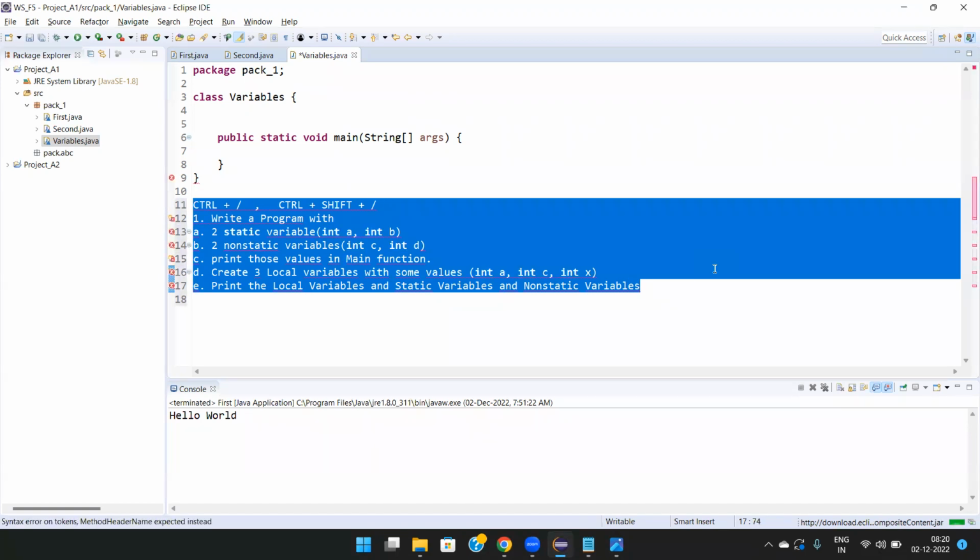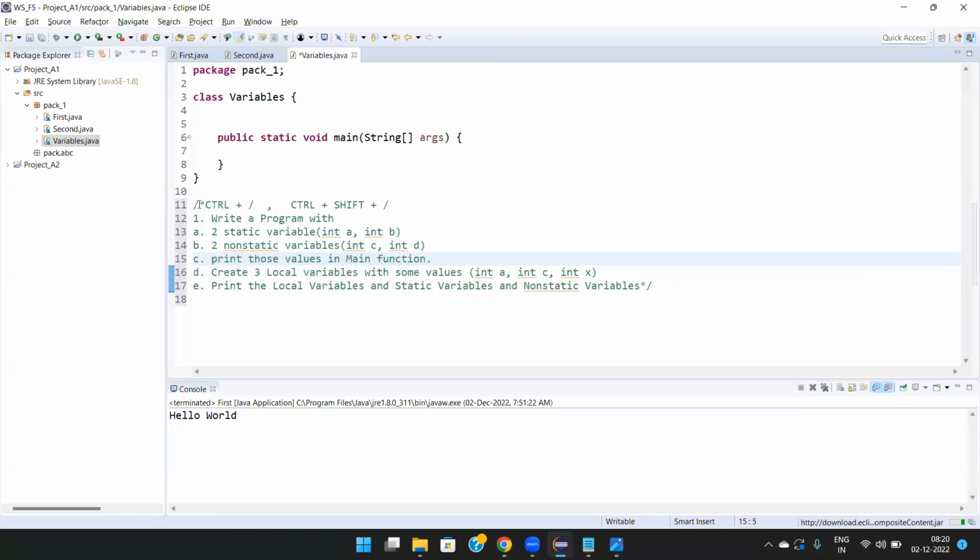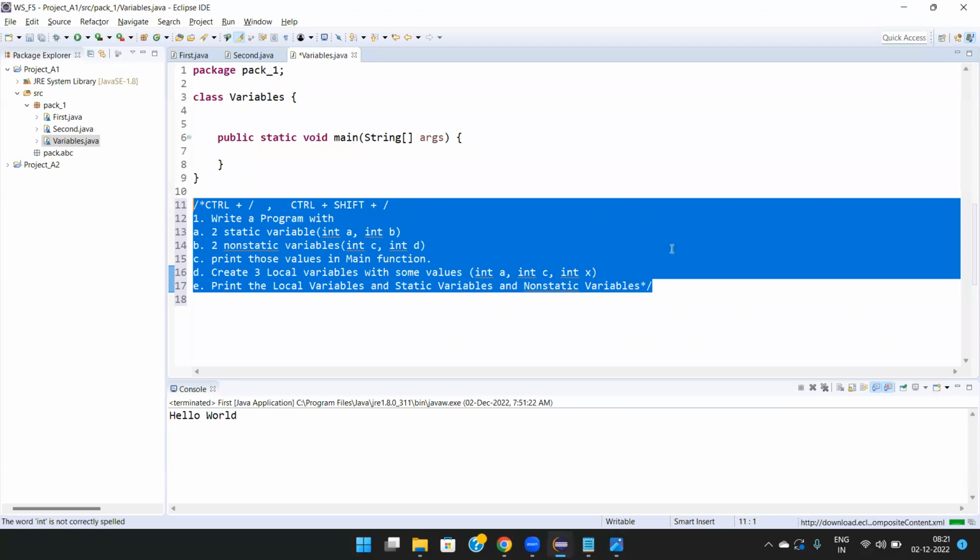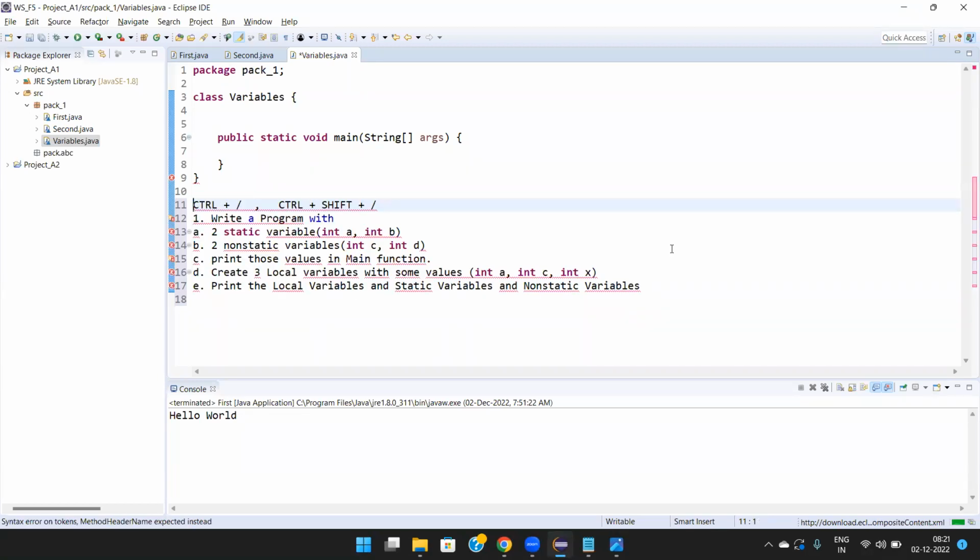With Control Shift /, see, it starts with /* and ends with */. So it commented here: /* and then */. Control Shift / is to comment, and if I want to uncomment, I select everything and use Control Shift \. Understood, right?